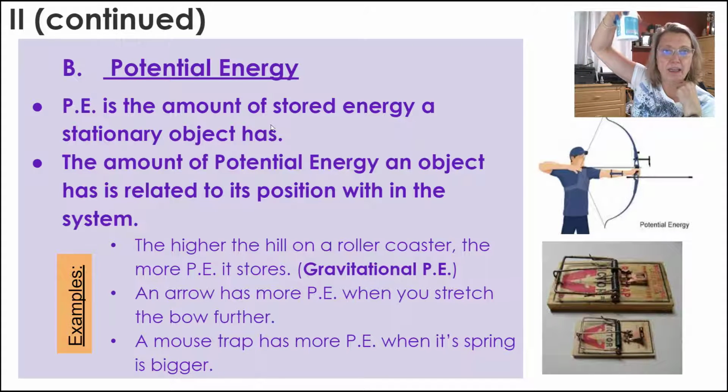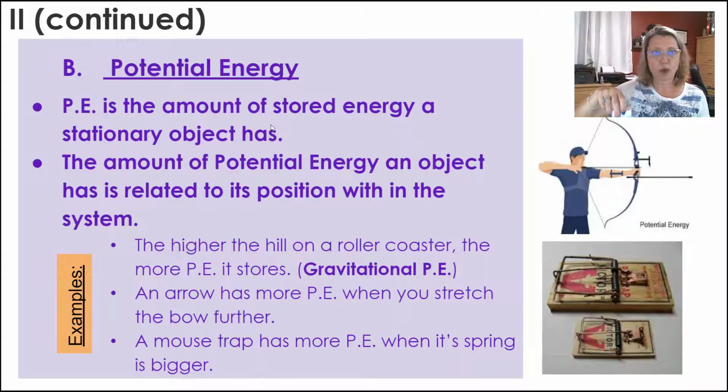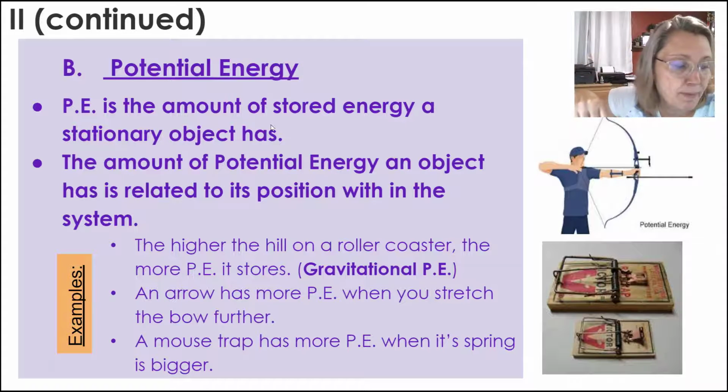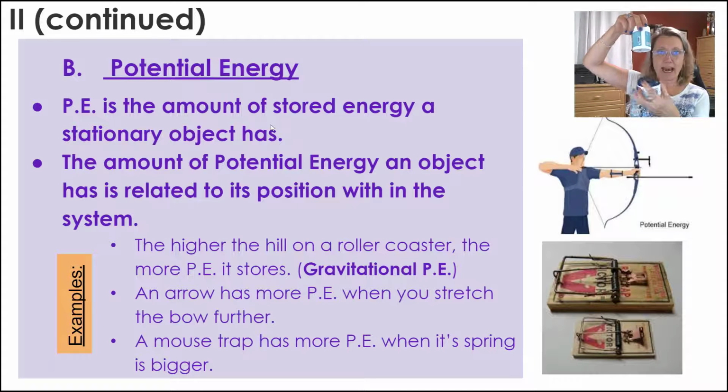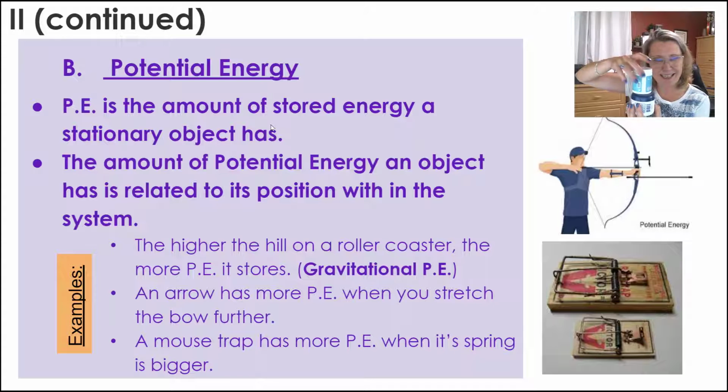If I drop this from a lower level, let's say I have an egg below this. I don't have an egg, but let's say that I've got an egg below it. If I drop this canister on top of an egg, it may not break the egg because it was dropped from such a small position above the egg.